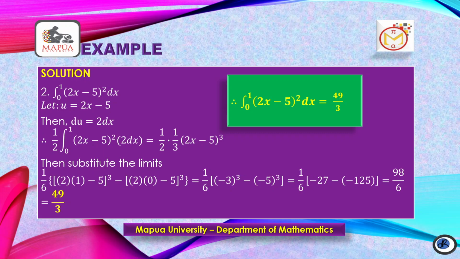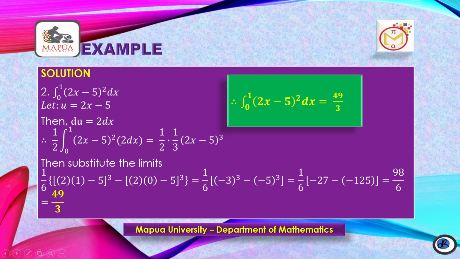So then in order to complete the du, in order to apply the general power integral as integral of u to the n du, we can add 2 here, which is a constant, together with a correctional factor of 1/2. So again, we can only add a constant for our du. If the missing part is a variable, we cannot add a variable together with its reciprocal. So we can only do that if the missing part of the du is a constant. So this is now an integral of u to the n du.